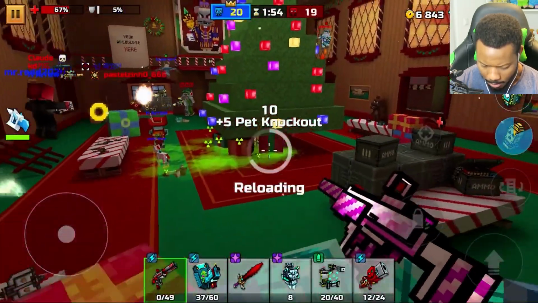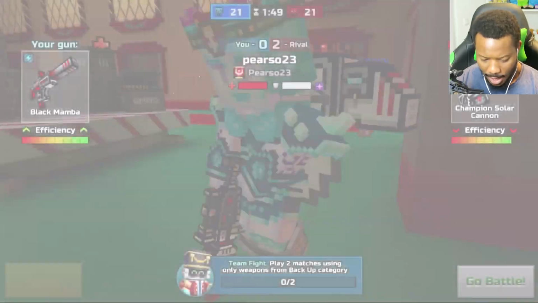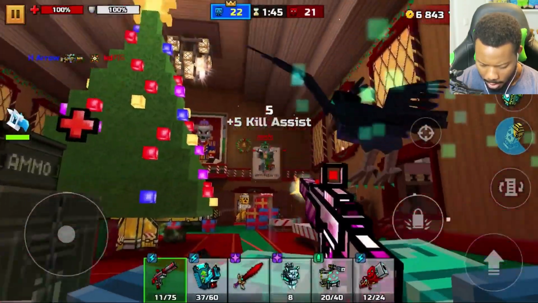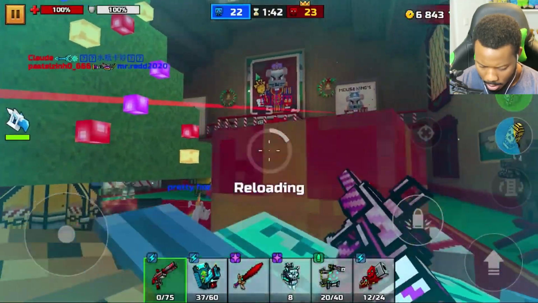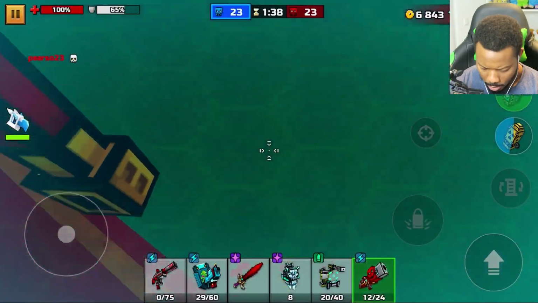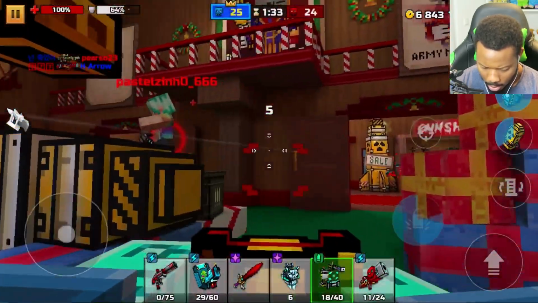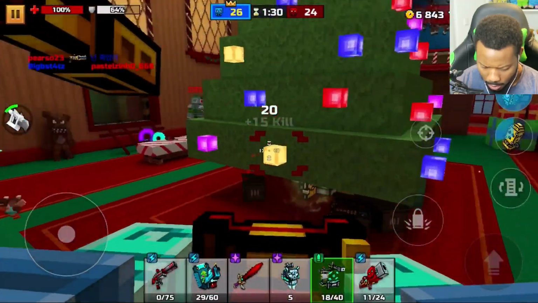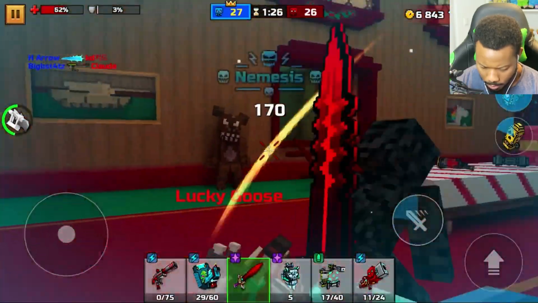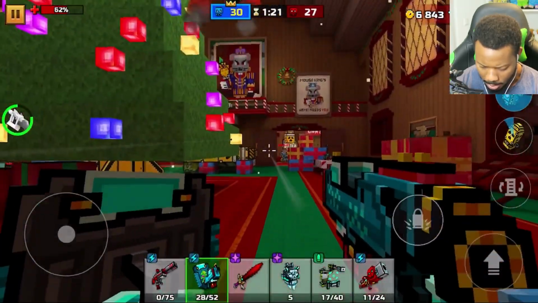Alright. How is that not hitting them? I feel like I'm doing my part here, but I think I do a lot better when I go up close in this map. Like, not when I sit back. Oh, let's go around here. Nice. Perfect. I'm way better, like, up close sometimes.